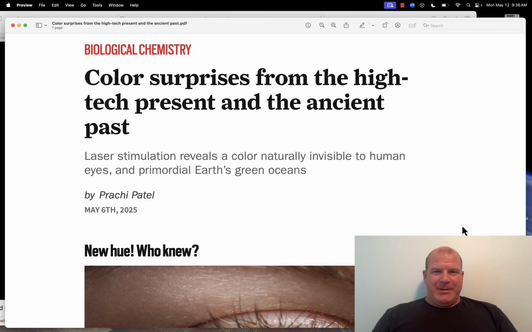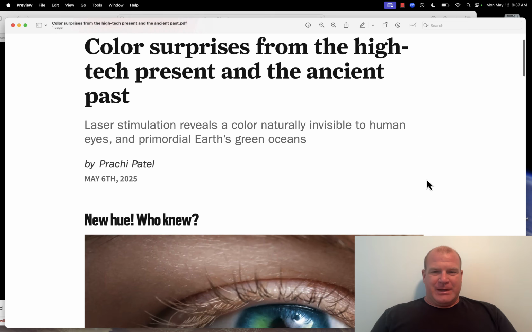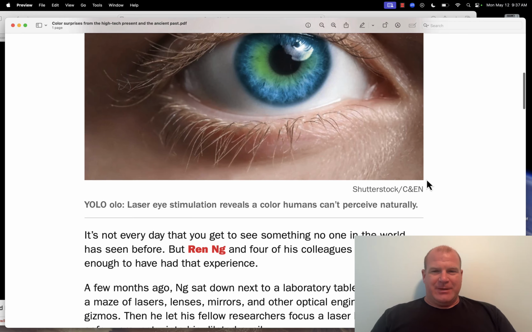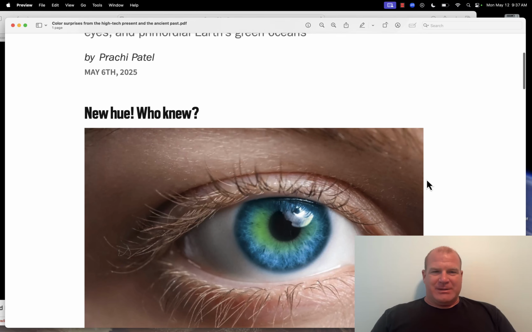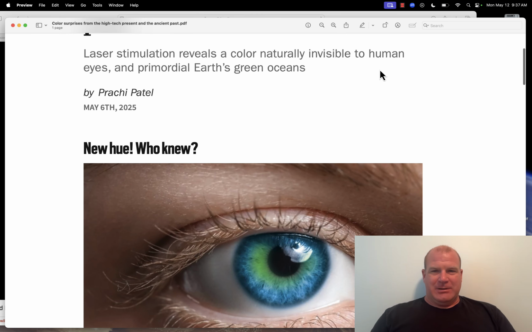And what better way to end the semester than by talking about something new? In this case, a new color. So it turns out there's a color that you can only see under really certain circumstances. I had to read this article a few times to make sense of it, and there's also some stuff that's not in the article. So let me explain it to you.